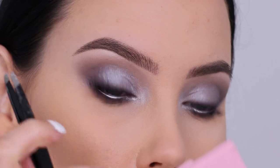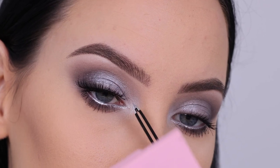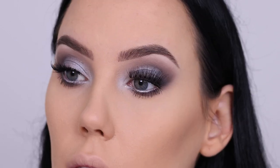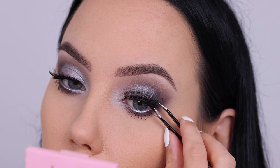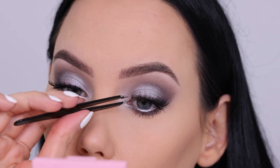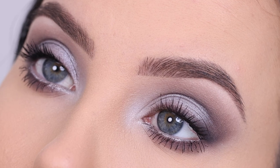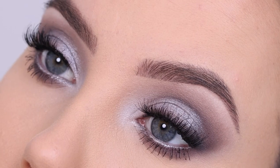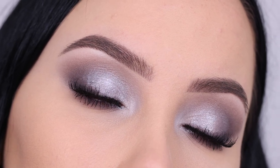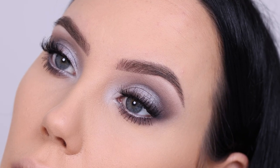I think lashes always make everything look more pretty, but I know some of you might not like lashes, so I definitely wanted to show both. I'm using lashes that are not too dramatic because really dramatic lashes can cover up the eyeshadow and you can't see it on the eyelid anymore. I went for wispy lashes that are a little bit thicker at the base and thinner as they get longer, so you can still see the eyeshadow peeking through. Here's the end result with only mascara, and here you can see with the lashes on. Let me know your favorite — are you team cool tone or warm tone, or both?